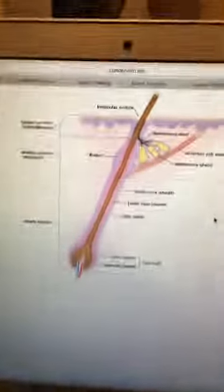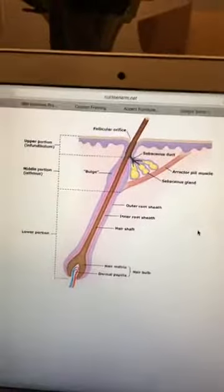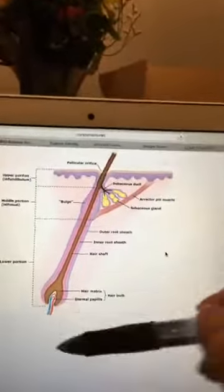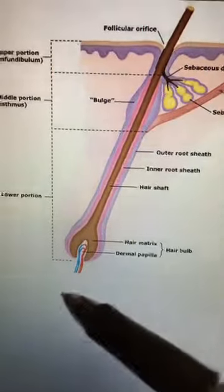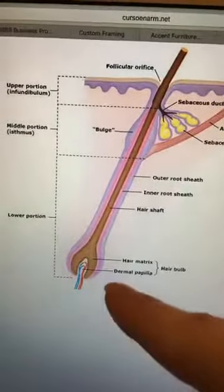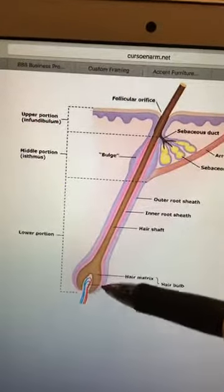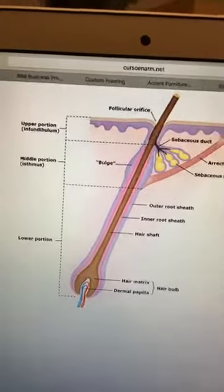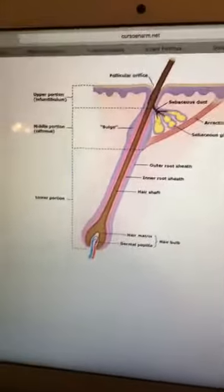Sorry, my dog is distracting me a little, but okay, here we go. Back to the anatomy. Flip it around. There we go. Okay, so like I said, you have 100 to 150,000 of these on top of your head, and each hair follicle sits above a vasculature here. So this is a blood vessel, which is in the subcutaneous tissue, which is the fat tissue of your skin. The blood vessel runs through there, and that's what supplies this hair matrix with nutrients to help you grow hair. So these start developing as you are a baby, and they'll continue to grow from there.